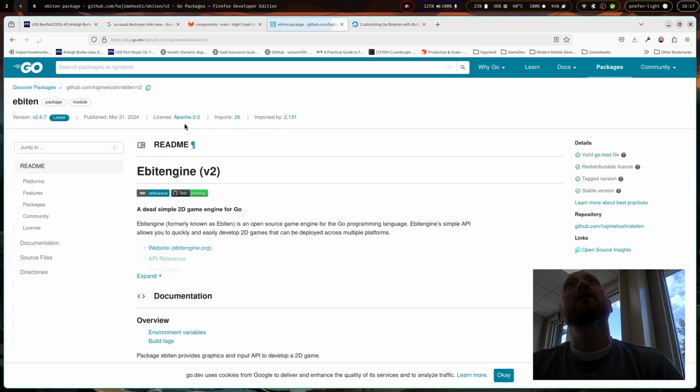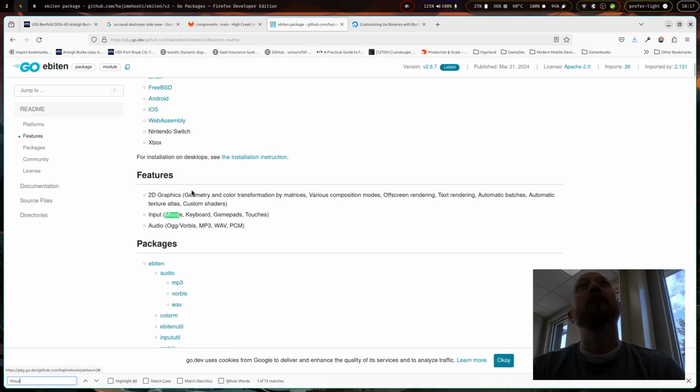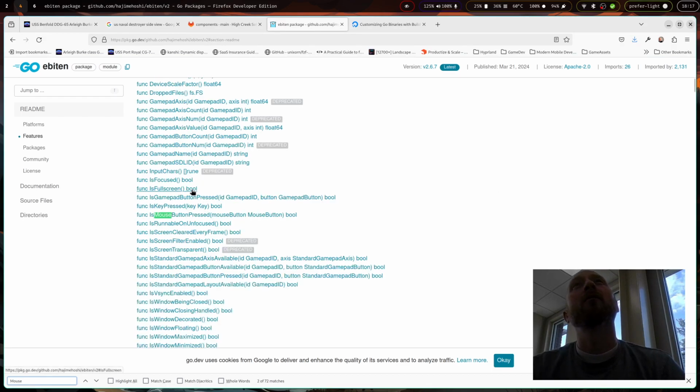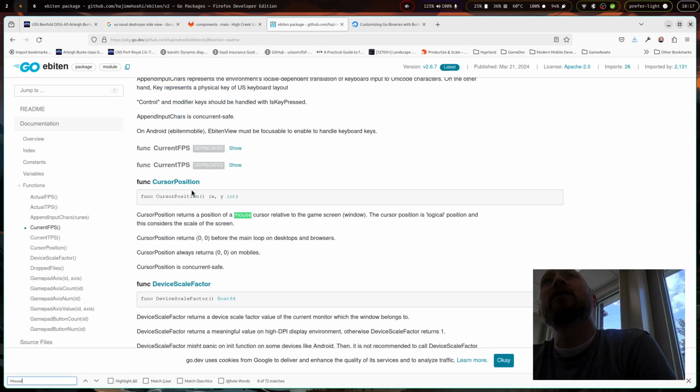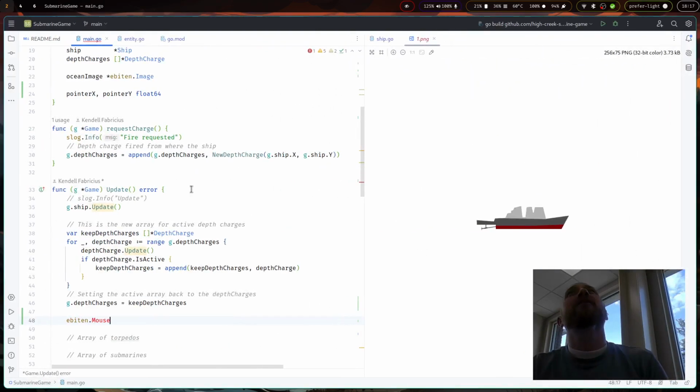V2. Is mouse button pressed. Cursor position, that's what we need. So we have a cursor position, and it's an int, not a float.